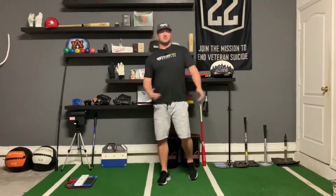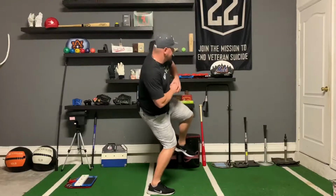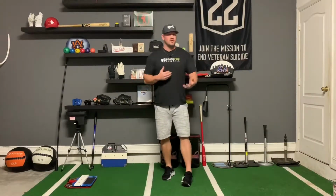And we hear coaches all the time say, you know, stay over your back legs so you can drive out. And it kind of makes sense, right? You would think that you want to kind of stay back here so you could drive out. But in reality, we want to start getting our hips down the mound pretty quickly. Okay, so the reverse wall drill helps us do this, or helps us at least understand if we are doing this, and it can show us if we need to correct something.